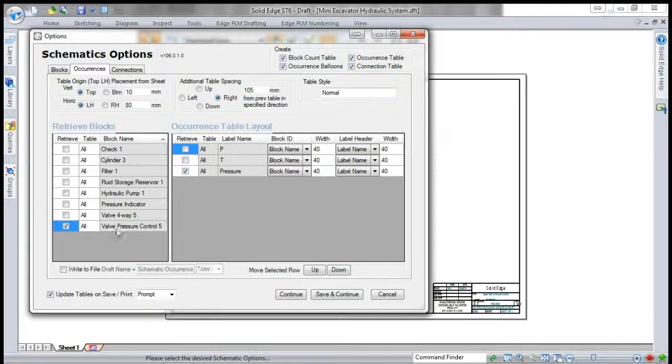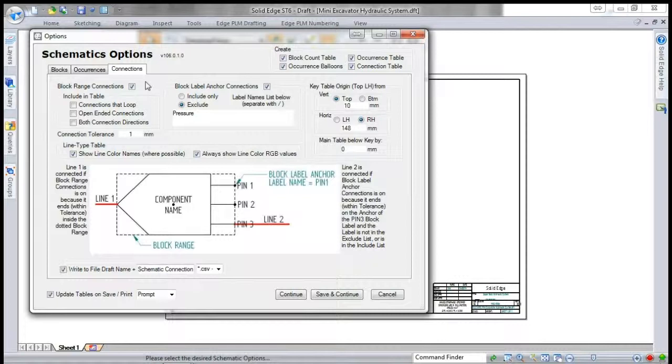For example, each of the pressure control valves that we've inserted, it prompts us to tell it what pressure that particular valve is going to be set for. So I want to now create a table listing the pressures of each of those pressure control valves. And again we've got all of the options for laying out the next table.